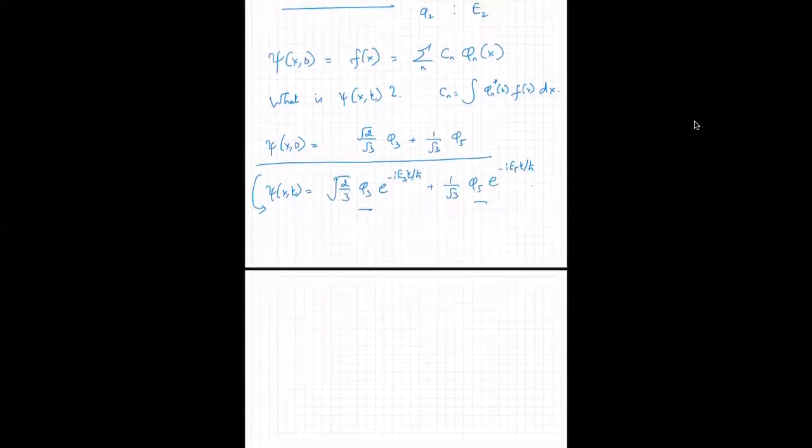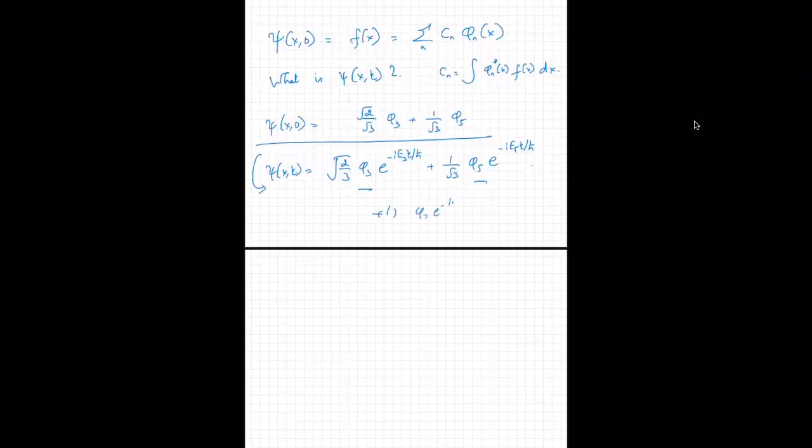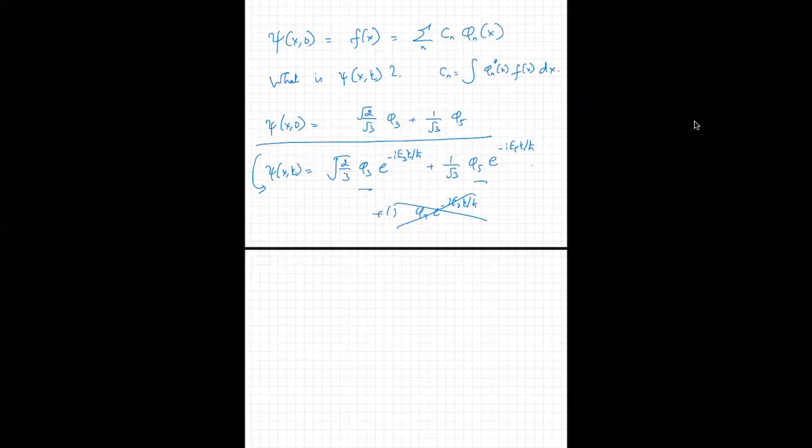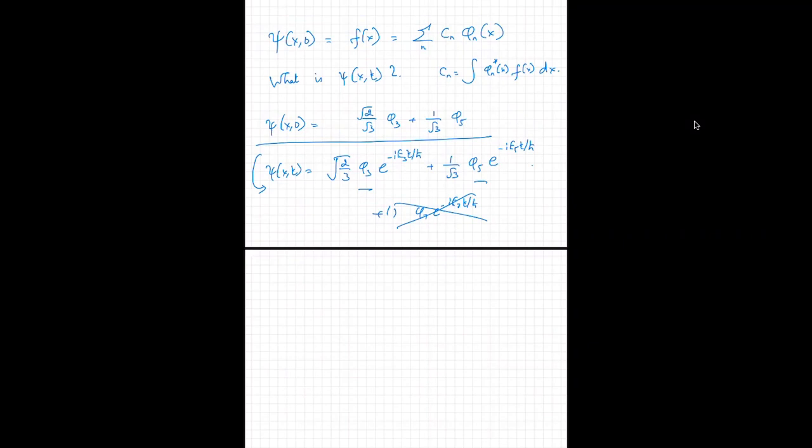But suppose this turns out to be plus something times phi 7 e to the minus i E7 t over h bar, then this is a very different answer. This doesn't happen. There is no way. If you start out with a definite combination of stationary states, you would not get a different stationary state down the line. So this is what I mean by saying that a stationary state will remain in that stationary state under time evolution. Of course, if you start with a state that is a linear combination of stationary states, that state will stay as the same linear combination of stationary states as time evolves. The only difference is you have to tag on the time dependence here. That is all. Make sense?